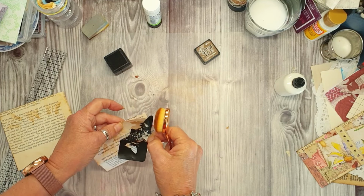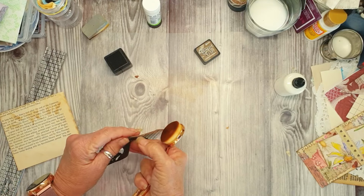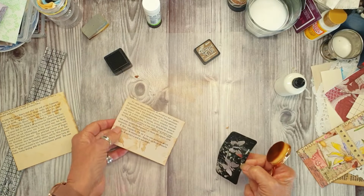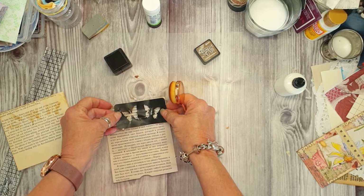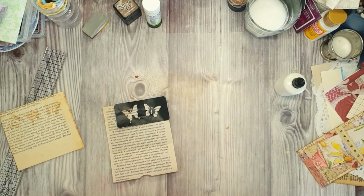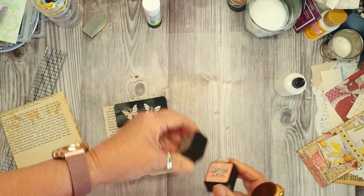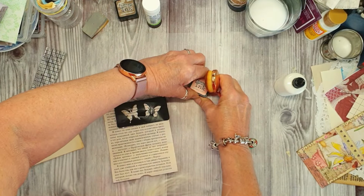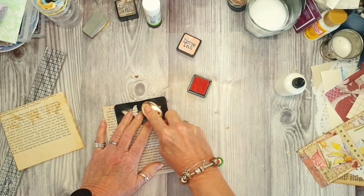And again, we'll just take that off there. You can see where it's stuck to the book page. Also, the book pages, you know, when they're a bit fragile. So what we might do is we might do a different colour. What have I got here? We've got saltwater taffy. So we'll do some pink ones on the top.